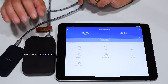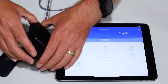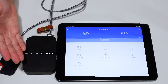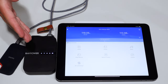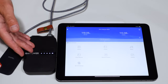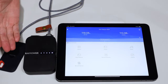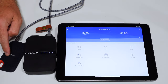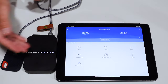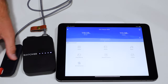One nice thing about this is you do not need the app or the internet or the network at all in order to back up from your SD card onto a USB drive. Reasons you might want to do this: you're out and want to make a backup copy, so you've taken an hour's worth of pictures, you can plug in a USB drive and your SD card and copy it on here so you have two copies. Or your SD card is filling up, so you can just dump it on there. Or you want to edit off of this and not off your SD card, so you can just dump everything on here and then go edit on your iPad, plugged into your faster SSD.